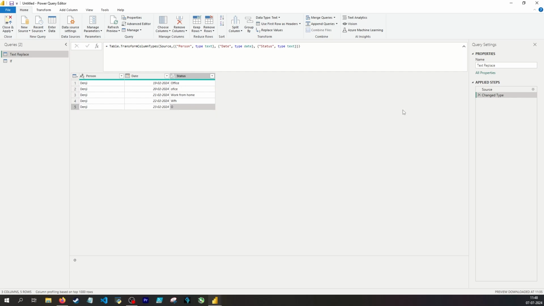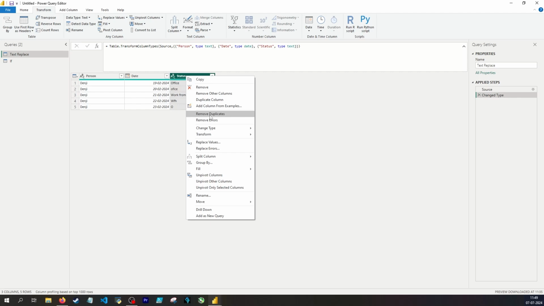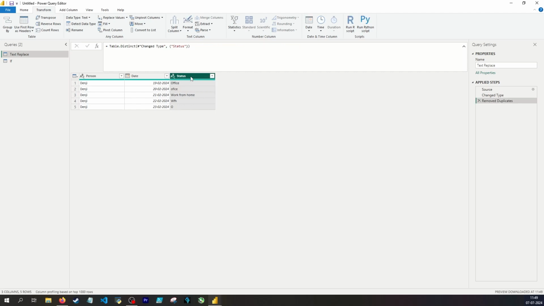replaced by "Office". The first thing I want to do is to get all the unique values in the status column in order to have one column with spelling mistakes and one column with the corrected versions. And to do that, I'll start by using Table.Distinct to get all the unique values from this column, because in a real world case, I'd have multiple rows and I only want to look at the uniques.